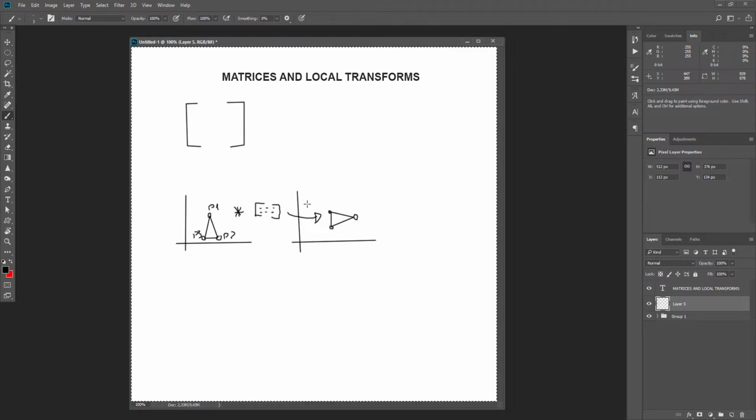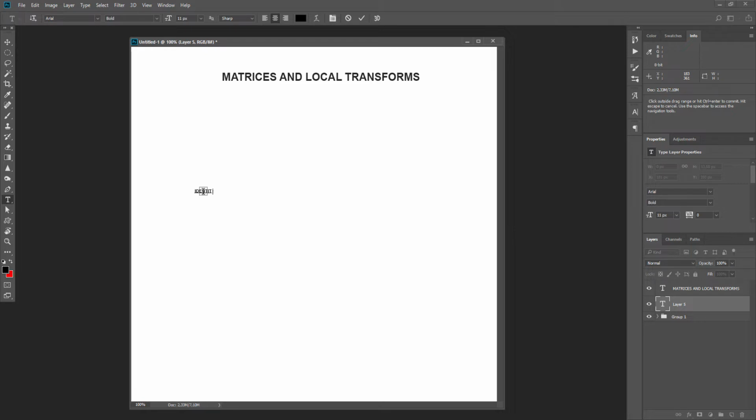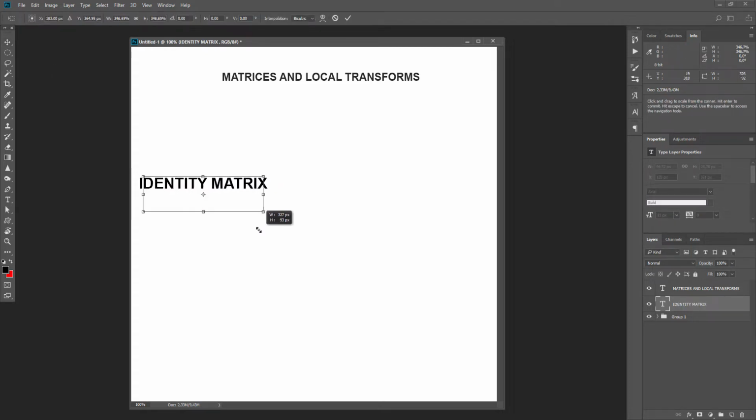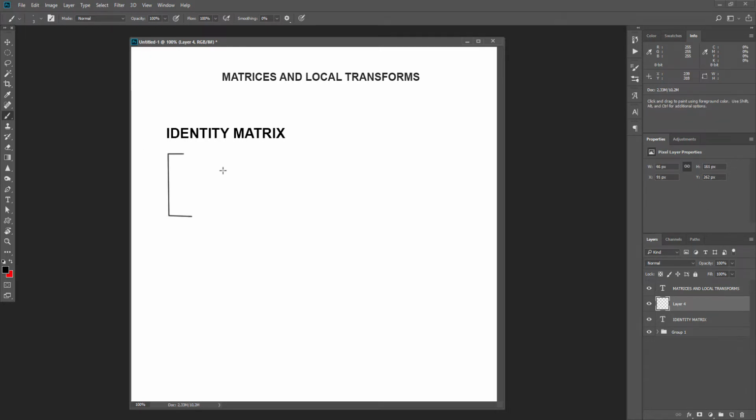Okay, so there's some small information you have to memorize, and first you have something called the identity matrix. An identity matrix is a matrix that actually does nothing.